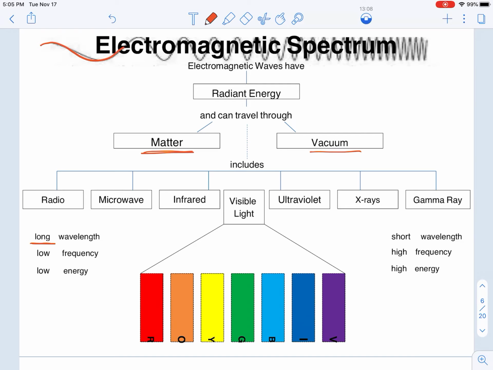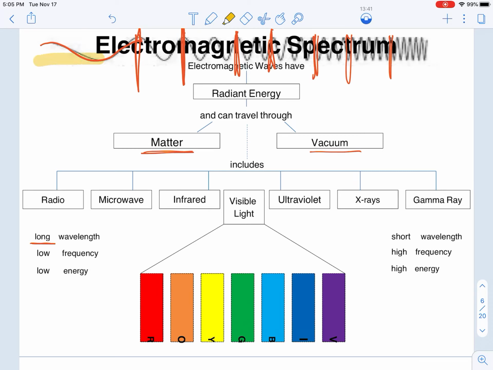So if you look at the image on the top of this slide, you can see over on the far left-hand side, our very first wave is about this long. So if we were to break this up into sections, here is my radio wave. Perhaps here would be a better representation of the microwaves. And guys, this is not specific. I just want you to get an idea as to how the wavelengths are changing as we move across the screen.